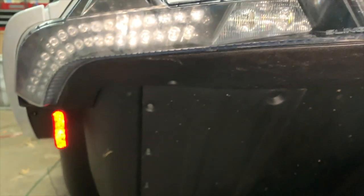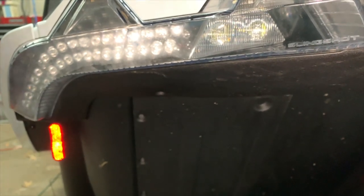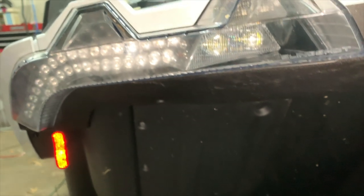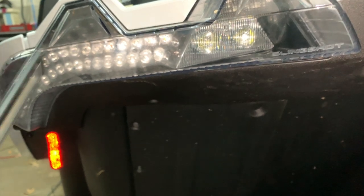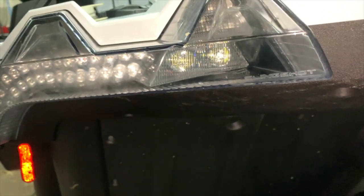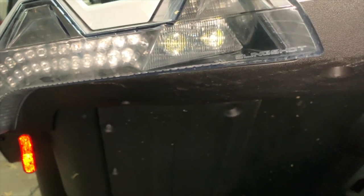Basically what I did, I tapped into this headlight. I used a relay to trigger my radio because my radio needs a positive trigger. It's a cheaper radio. If you have something like a Pioneer or some of the Alpines, JVCs, you can switch the camera trigger input from positive to negative. And if it was negative, I could have just simply tapped into this wire, ran it up there, and been good. But of course mine is positive, so I had to use a relay to basically convert the negative trigger into a positive.